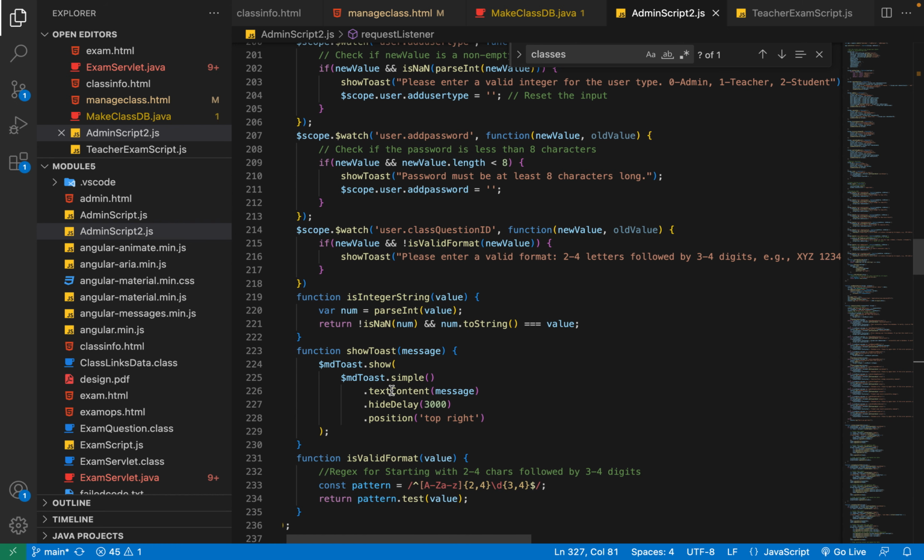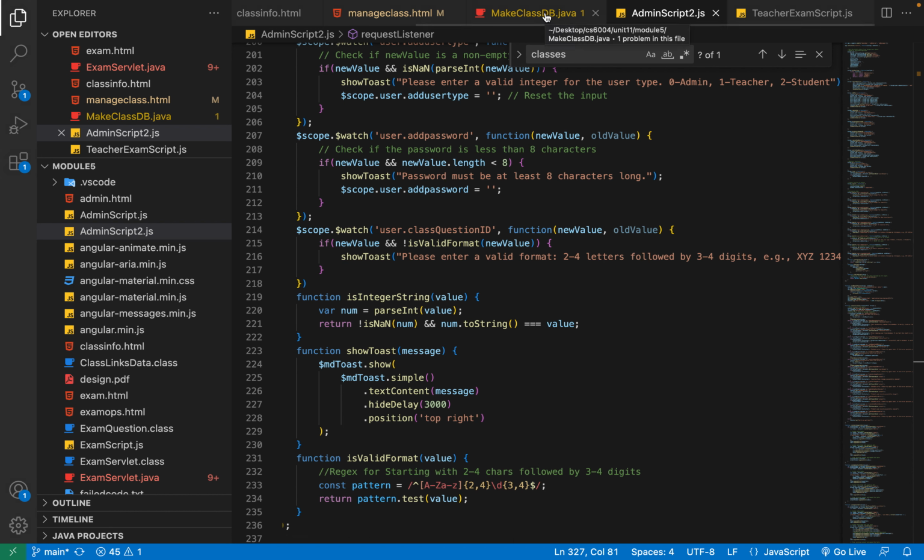And then we can see the helper messages here for the show toast message and is integer string, or is the class in a valid format, where we're using a regular expression to make sure that it starts with 2 or 3 letters and 2 to 4 characters and 3 to 4 digits.